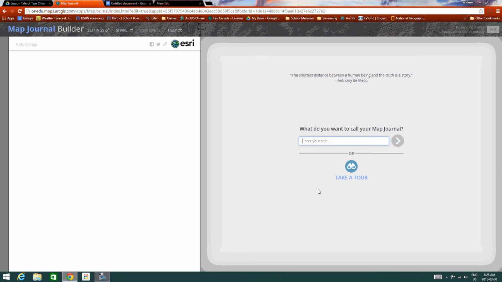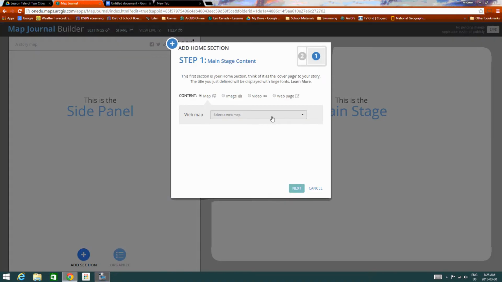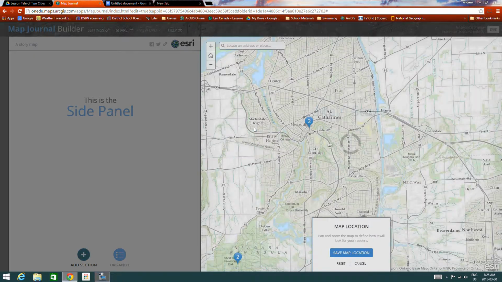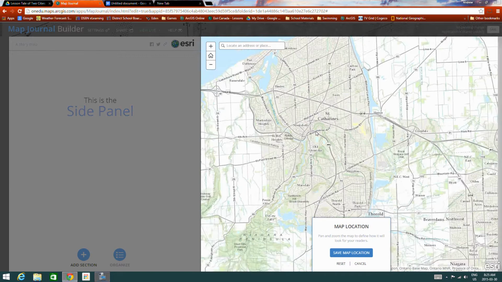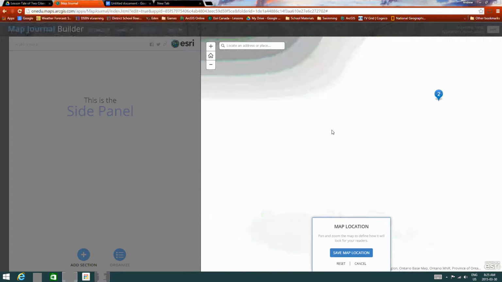I call this The Tale of Two Cities. So the first slide is simply going to be an introduction. You want to select the map that we have chosen. You want to make sure that, I don't know why my zoom does not work.